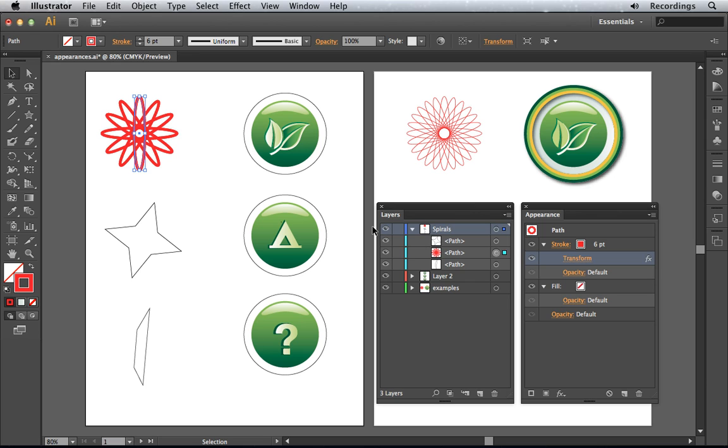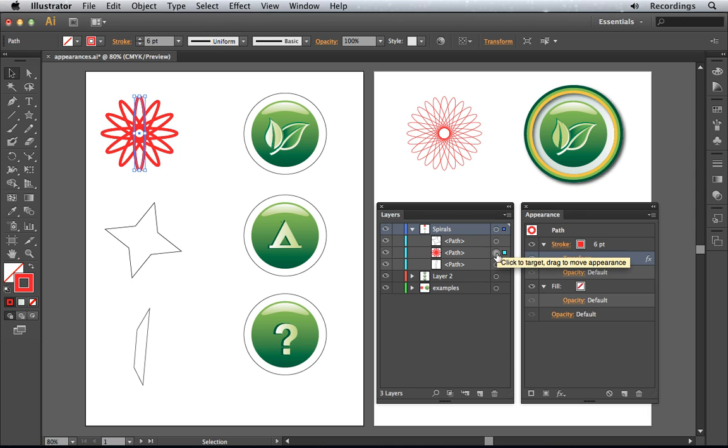When we take a look in the layers panel, we can now see that this target icon that we briefly looked at in the previous video is indicating that the object in the layer that we see here contains an appearance, and we can select that object again by clicking that little target.